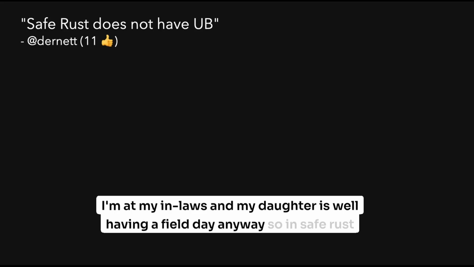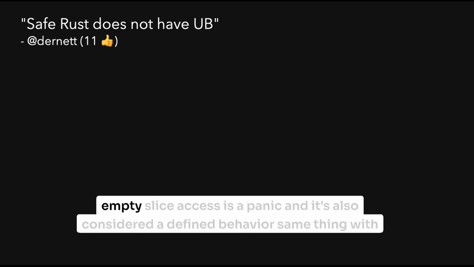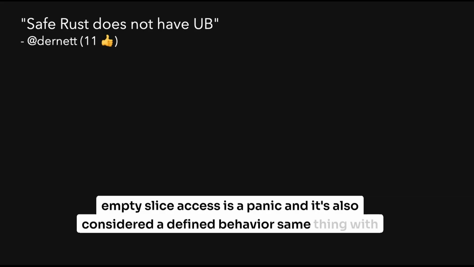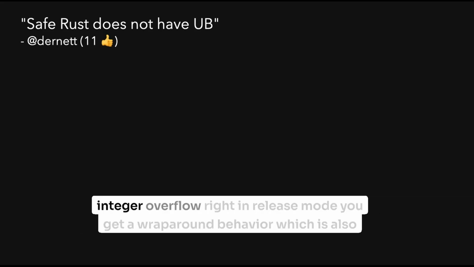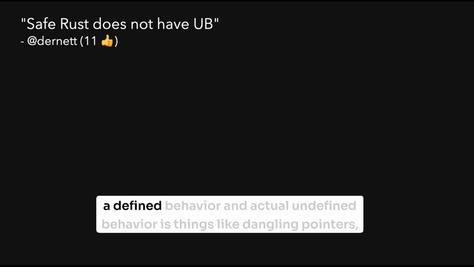Anyway. In Safe Rust, empty slice access is a panic, and it's also considered defined behavior. Same thing with integer overflow. In release mode, you get wraparound behavior, which is also considered defined behavior.